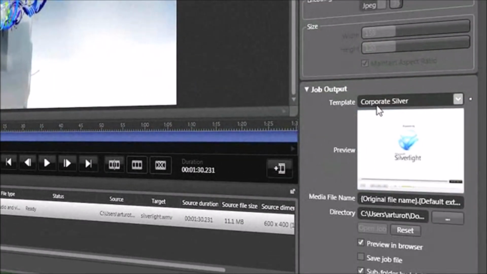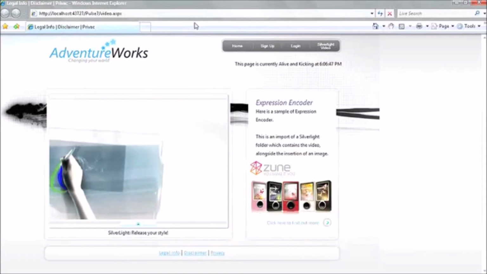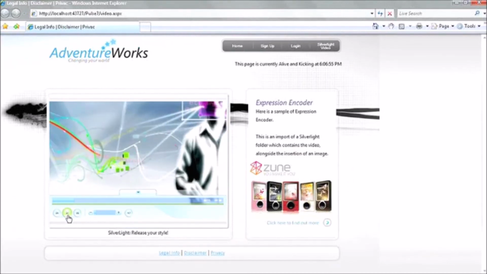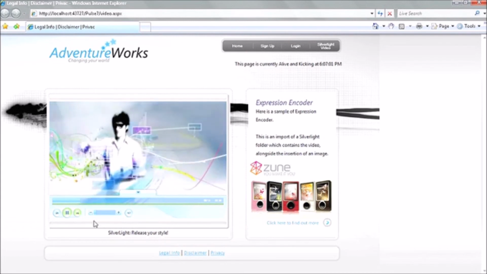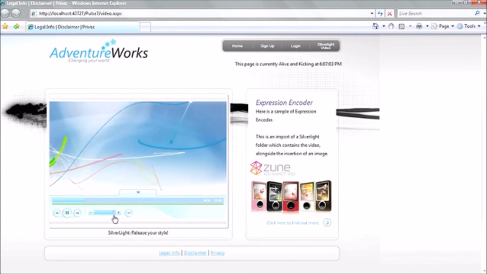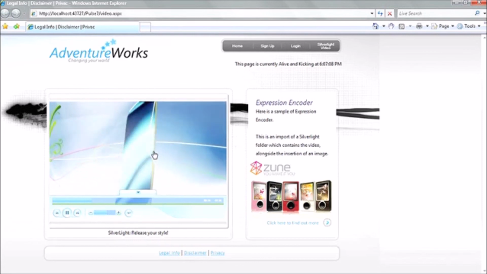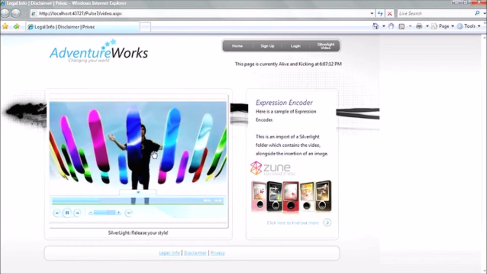Customizing your player is also a snap. Just select from a list of options, and you can display your video with simple controls or with a full control scheme. You can even set the volume controls, pan the volume, play the video at full screen, set your video to loop instead of playing once, and many more parameters, all to give web browsers the best experience when surfing your website.